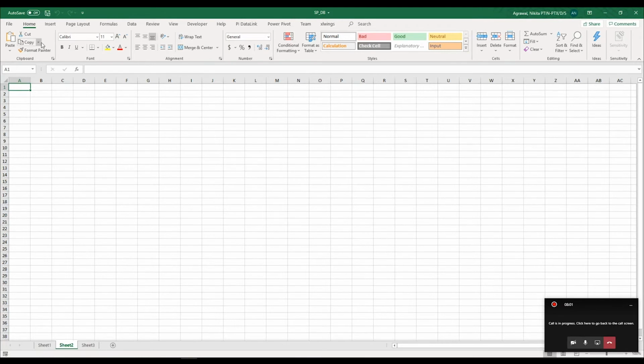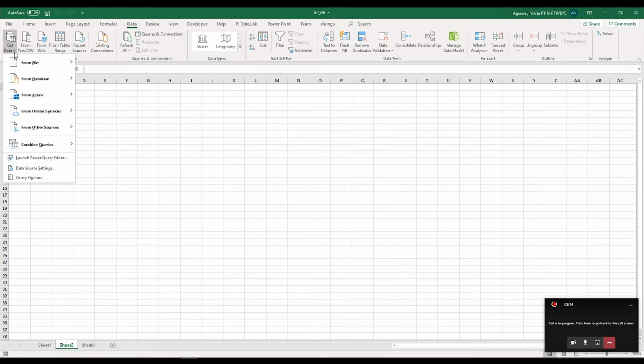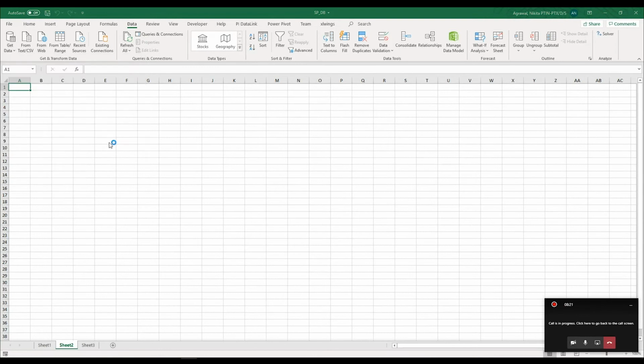So yeah, here I'm at home. I go to data. See a lot of different options to fetch data. I can select all these as well, and because I'm connecting from web, I could do web as well. But here you go with a lot of drop down options, and then I go to from file and then connect it to SharePoint folder.